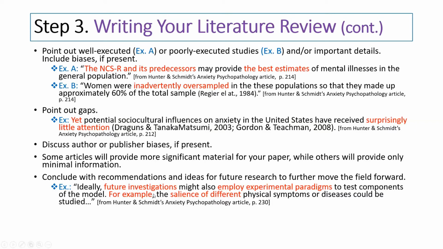And finally, all good literature reviews end with giving recommendations for future research, future investigations, employ experimental paradigms. For example, the salience of different physical symptoms. So they don't just say, we need to do some different searches. It actually tells you what subject area you need to do more research in.